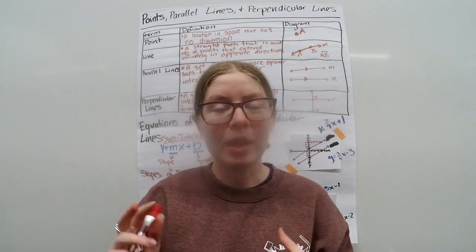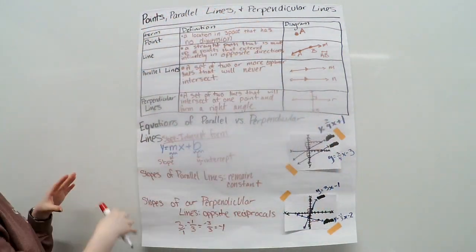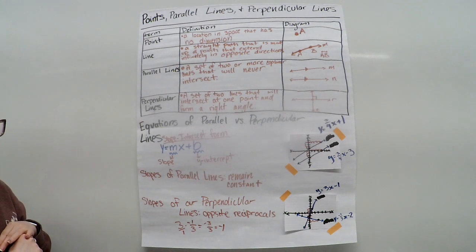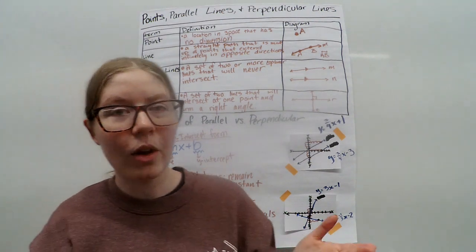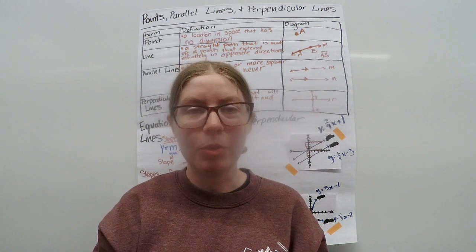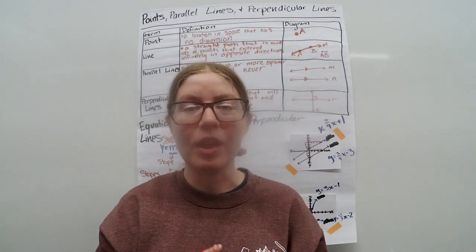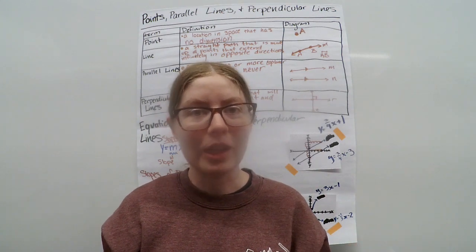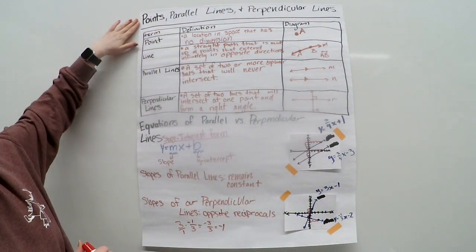So I'll give you a moment and you can go through and write down all of these, maybe take a screenshot of it, so then you'll have it when you're going through the actual lesson. From here on, you'll go through a review of graphing parallel and perpendicular lines and points, and these will go through quizzes, and then you will continue through the rest of the lesson and apply these terms to architecture.